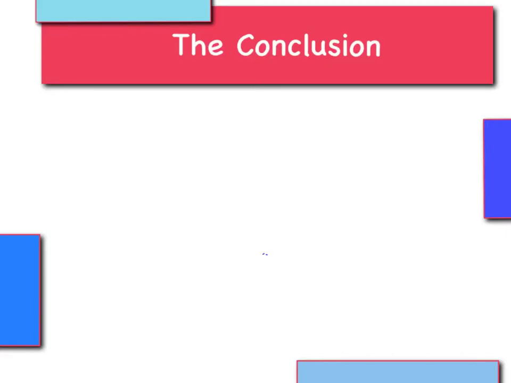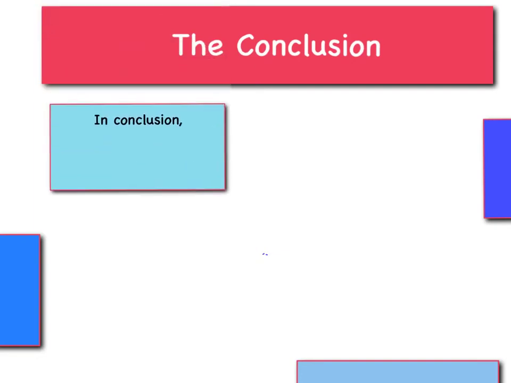The final piece of the persuasive essay is the conclusion. Here's where you have a chance to wrap everything up. It's important never to present new information in your conclusion. It's just a chance to restate or to summarize some of your key ideas. The first thing you need to do on the conclusion is wrap it up. Let us know it's the conclusion. In conclusion is a great transition word.